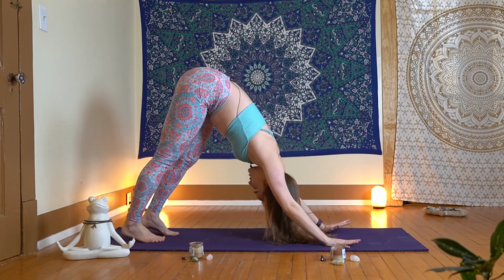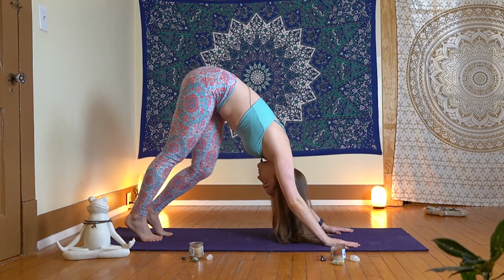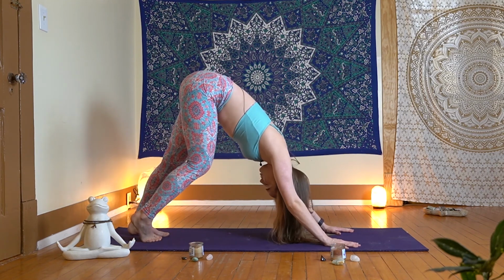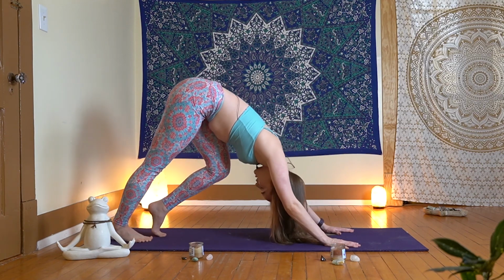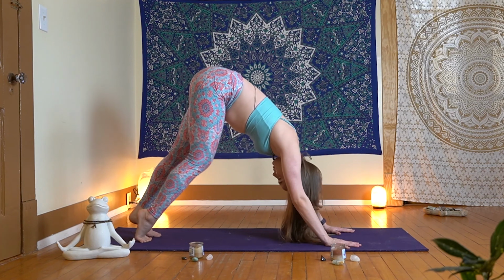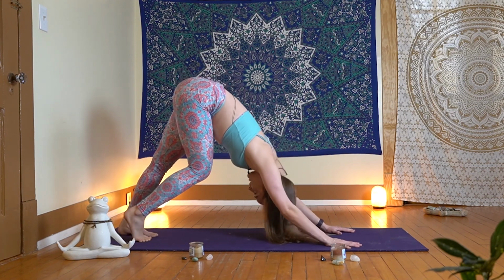Anyways, go ahead and tuck your toes, take a deep inhale, exhale, push it back, down dog. Starting the chest towards the thighs here. Alternate bending the knees, taking a deep inhale through the nose. And a deeper exhale. Just warming up the back of the calves, the back of the hamstrings here, having that dynamic walking here.